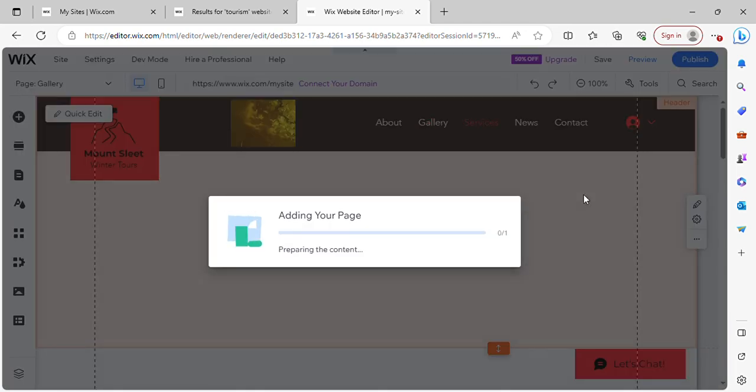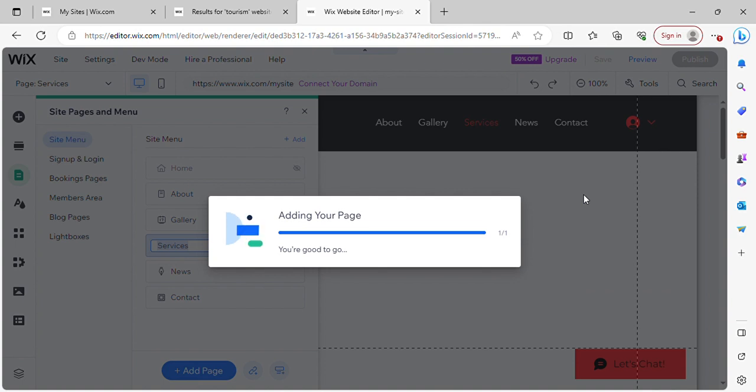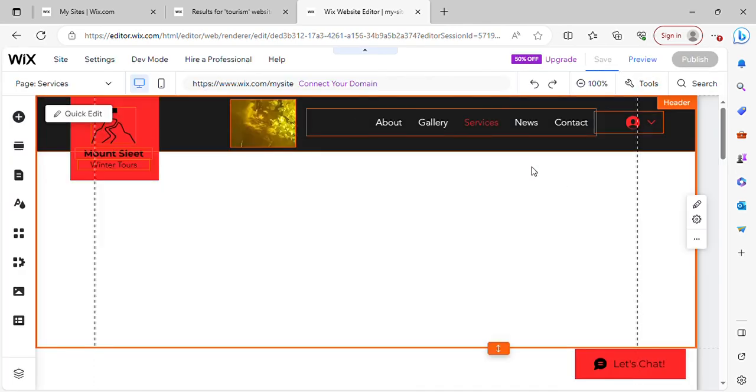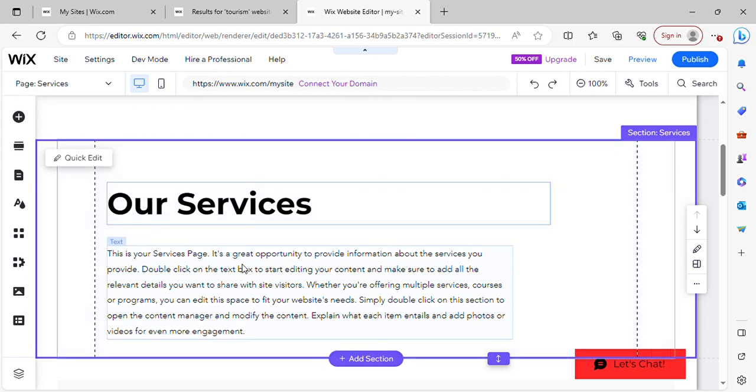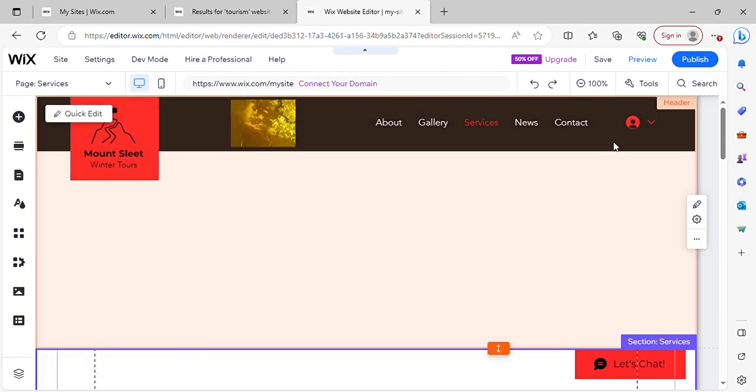It is adding to our application. Okay, you can see here the services page is already created. It is the page I selected from the Wix platform itself. This also we can select and change the content. Now we added new pages, new menu items, a new image, and some content modification. Okay, these are the basics. Likewise you can edit the entire application.